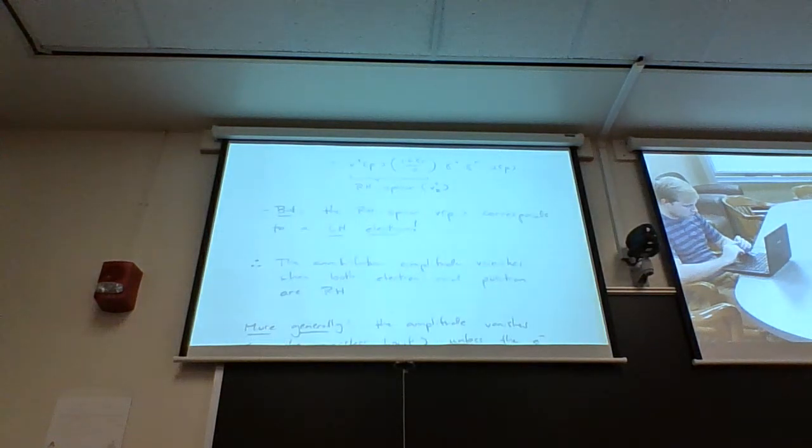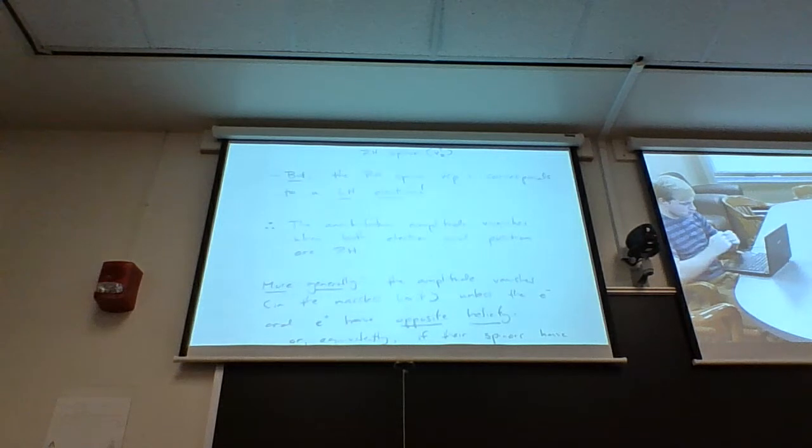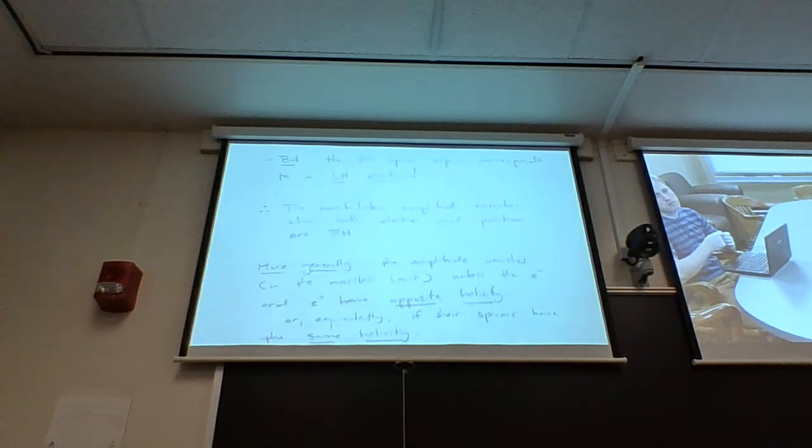And we saw at the end that this basically comes from conservation of spin angular momentum, and that's general. Unless the e+ and e-, which are in the initial state, have opposite spins, and the muons in the final state, as long as those have opposite helicity, we'll get a non-zero amplitude.